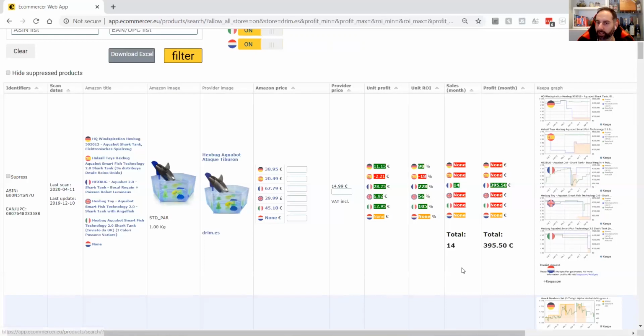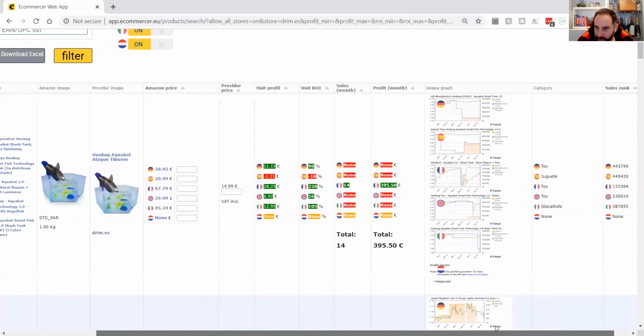But at least in e-commerce, you can have a snapshot, a very small preview of the Keepa graph, so you can easily discard products that don't have an interesting Keepa graph. I'm going to teach you how to recognize them very quickly, so that you don't have to evaluate every single Keepa graph, but you can use the miniatures here to quickly evaluate if a product is good enough or not.